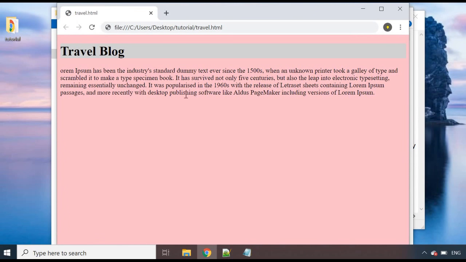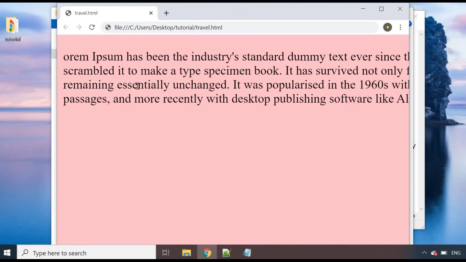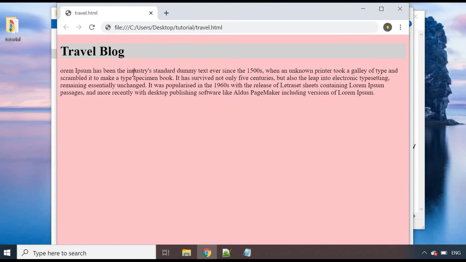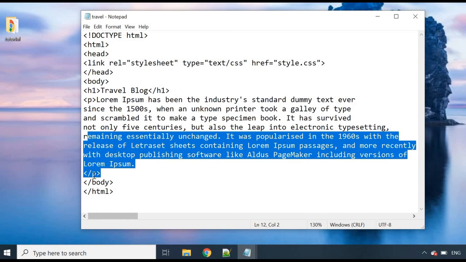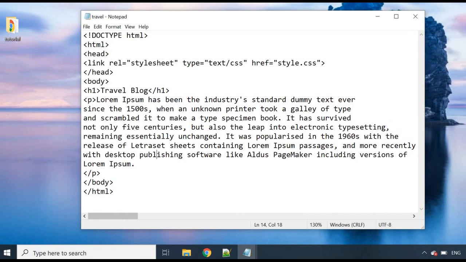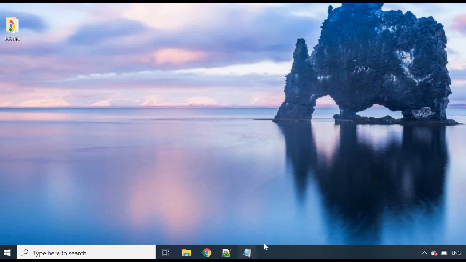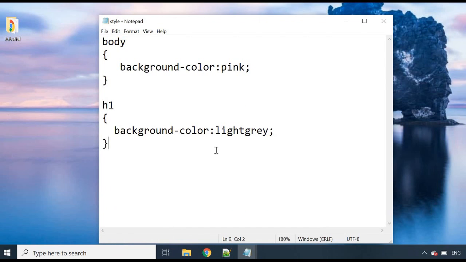Okay guys, so this is what it looks like right now. The text is in black, but it's not really standing out. Let's go ahead and change the color of the text first before we move on to something else. As you guys know, my text is inside my p tag here, so you probably guessed what I have to do. I am going to go into my CSS file, my style.css. I'm going to create a new selector, and this time it's going to be p. Again, it's the same process each time.